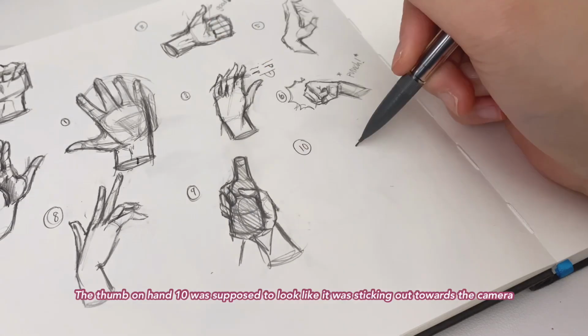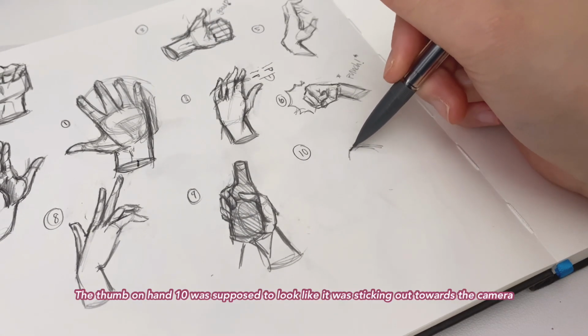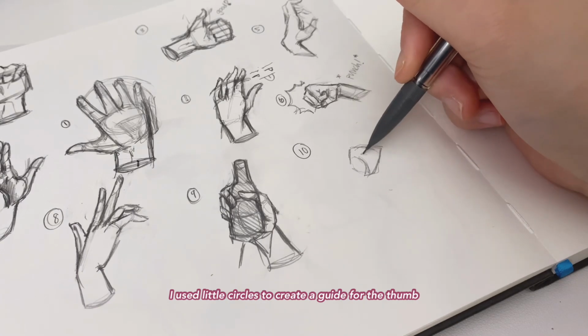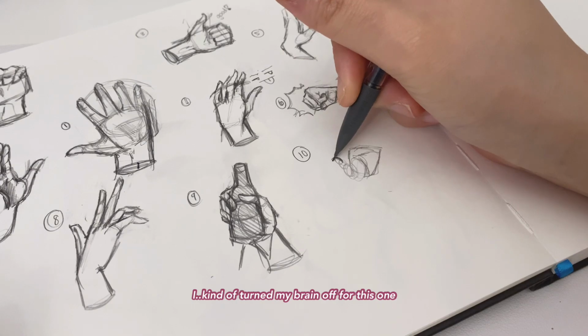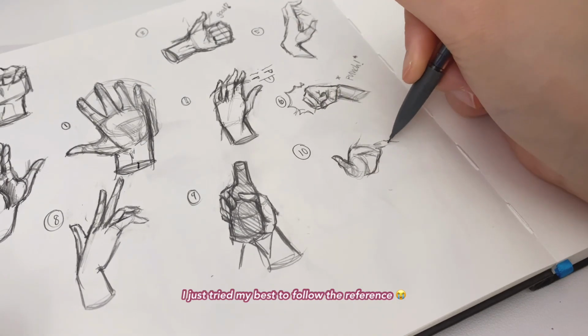The thumb on hand 10 was supposed to look like it was sticking out towards the camera. I used little circles to create a guide for the thumb. Honestly, I kind of turned my brain off for this one. I just tried my best to follow the reference.